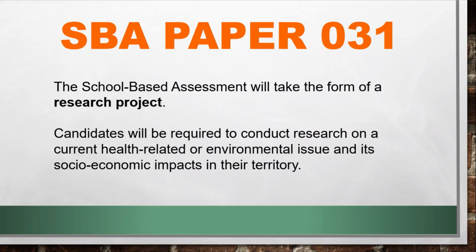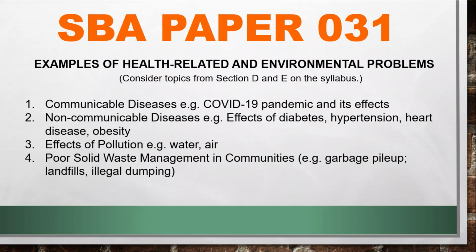So remember, this is only for students who are in school or who are attending a recognized educational institution. Now, private candidates, we're going to get to you shortly. You will be doing a different paper, the alternative paper. So I just want to talk a little bit about this paper here for those who are in school. As it says, you would be focusing on a health-related and environmental problem that is happening in society, in your community, or whatever.